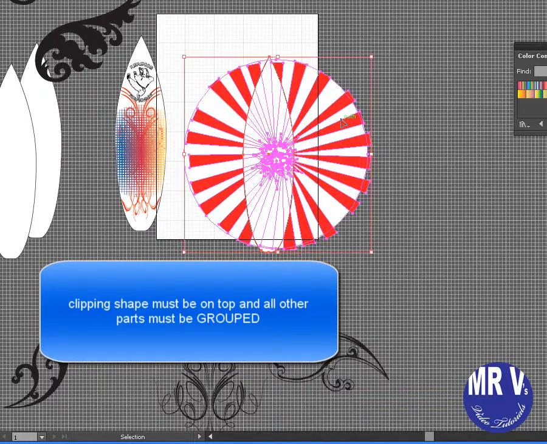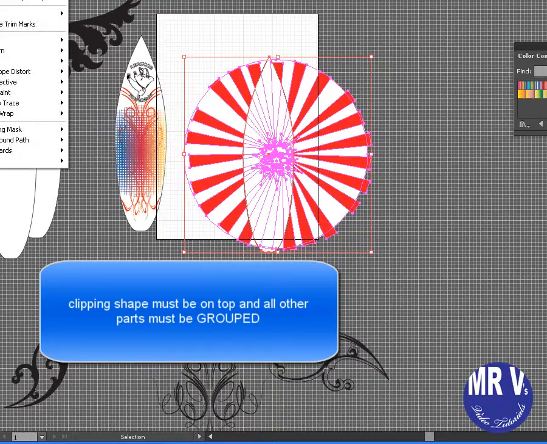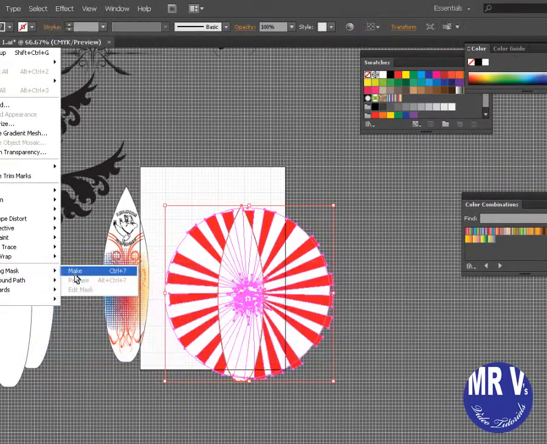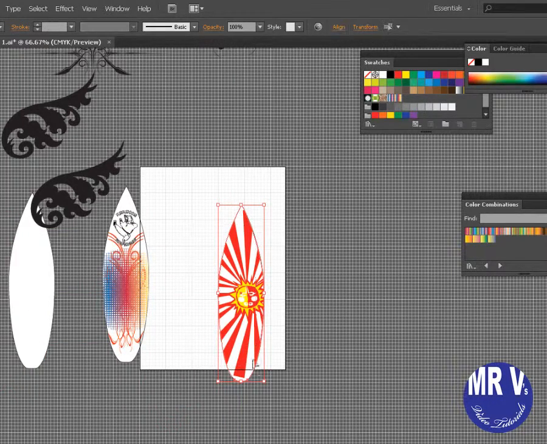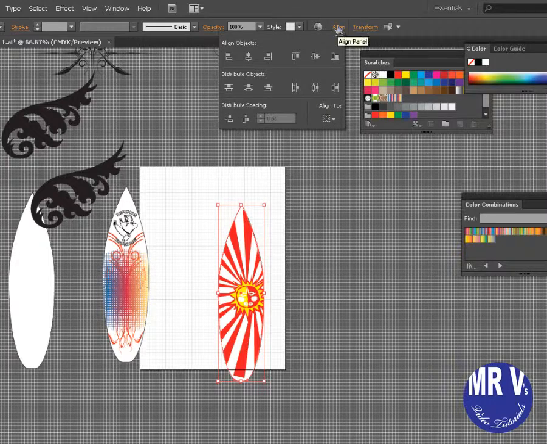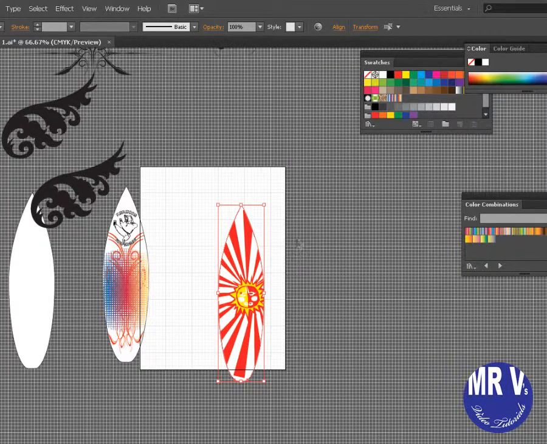Then I'm going to drag over top of both, and go Object, Clipping Mask, Make. Then I got this guy that I can sit over top of it. And I go align vertically and align center. And then I'll press Control-G to group it.